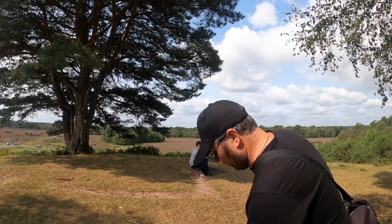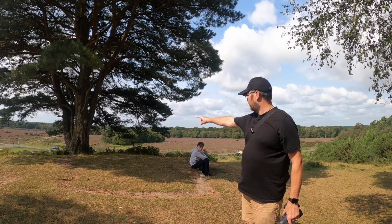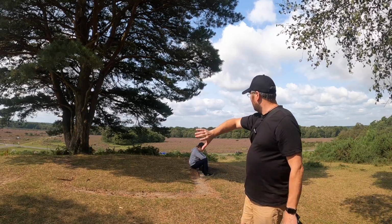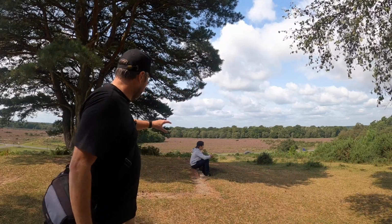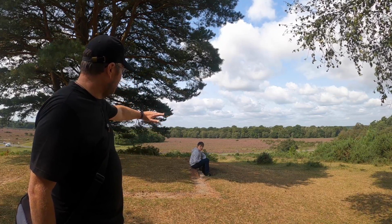Okay, hope you can still hear me. So we've got Max now sitting on this brick. We don't know what was here before, but there's some row of bricks here. He's got his feet in a little hole. Nothing behind him at all apart from the road, but I'm going to get down low so that we can't see the road. It's just going to be off in the distance.